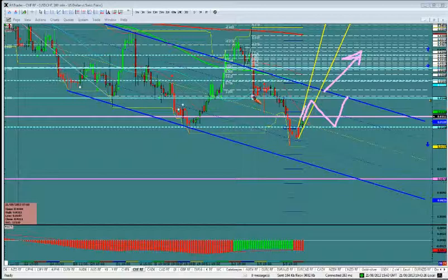So when we get up here to the top, square up in here, we would take the one more trade down to the bottom. That's where the left shoulder is. That's where the right shoulder is. So from 92.49 back down to 91.89. Probably the last trade to the downside to do it.